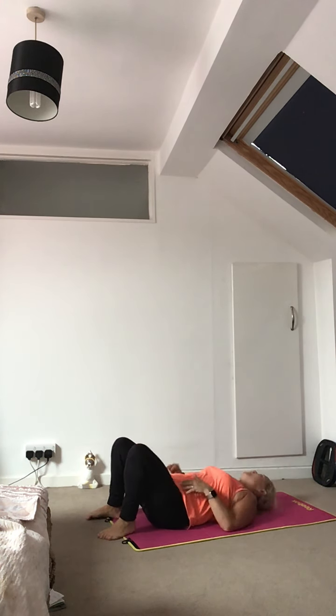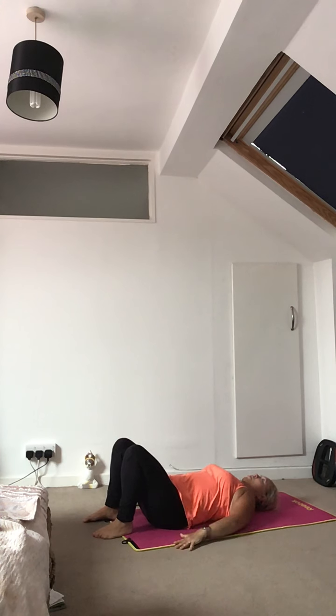Find your neutral spine. Again, those fingertips just fit under the edge there. And you're going to come out of neutral twice. So take a breath in. Breathe out. Tilt the pelvis back. Imprint the last few discs of the spine into the mat. And then slowly unpeel, as though you're lifting a string of beads up away from the mat. One by one.